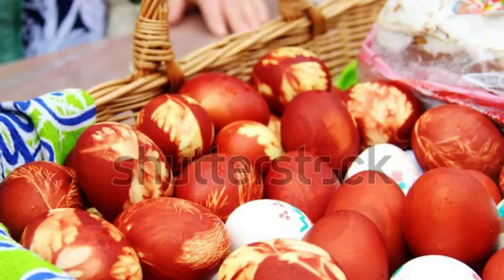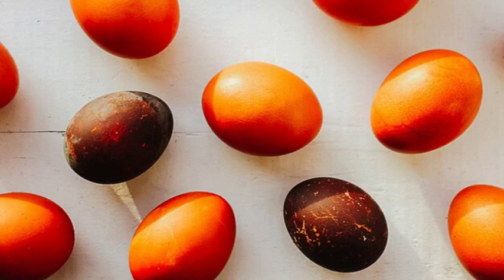Use fresh onion husks for the best results. The longer you soak the eggs in the dye, the darker the color will be. You can add vinegar to the dye to help set the color. After dyeing, dry the eggs completely before storing them.